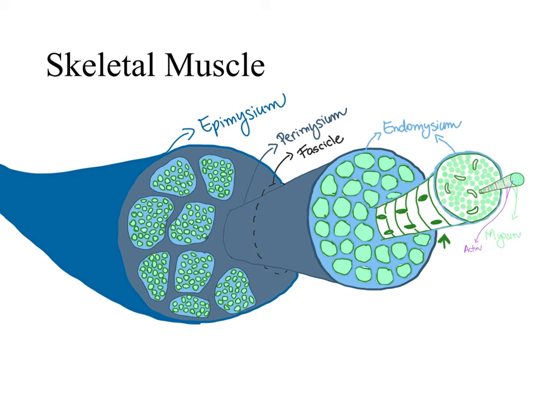When we covered connective tissue, I told you that one of the characteristics of connective tissue was that it is highly vascularized. With the exception of cartilage, all connective tissue has lots of blood vessels. So in this wrapping of connective tissue around groups of skeletal muscle cells, we will find blood vessels carrying oxygen and nutrients to nourish these skeletal muscle cells, and blood vessels that will remove waste products. Besides blood vessels, we also see nerve fibers — sensory neurons that detect what's going on in the skeletal muscle, such as whether it is overstretching, and motor neurons that deliver the signal to trigger skeletal muscle cell contraction.